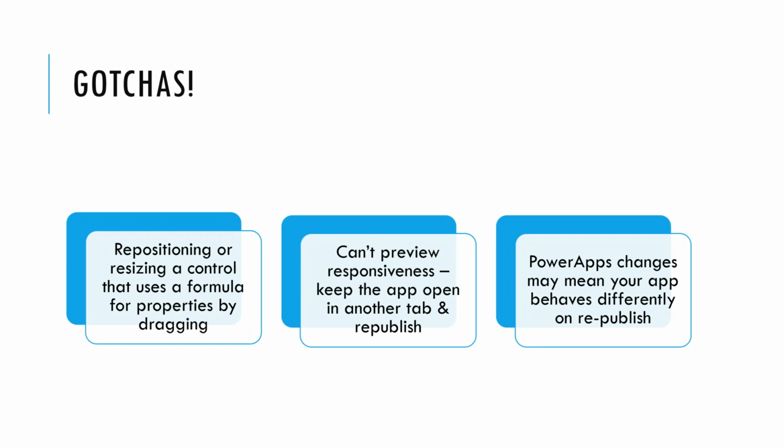The next gotcha is a bad one. And well, the next two gotchas are bad ones. The next one's a bad one, in my opinion. You can't preview responsiveness, okay? So all of this responsive design stuff where we're using app height and app width, those are determined when the app is played. They're not determined when the app is previewed. So if you're in Designer and you push that little play button because you want to see how things are going, you will not get your responsive design experience.